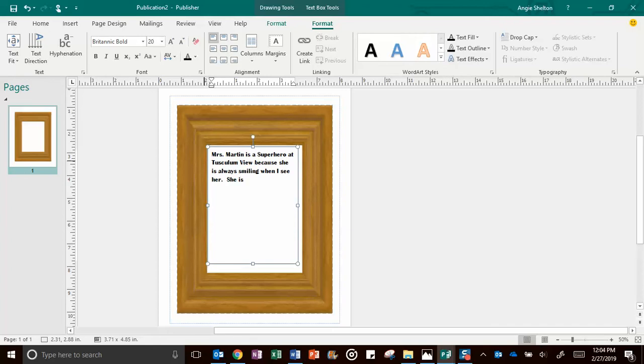She is kind and fair to all the students at our school. Remember, we said that we're probably going to put at least 4 or 5 sentences. Let's keep going and see how many sentences we can get in.